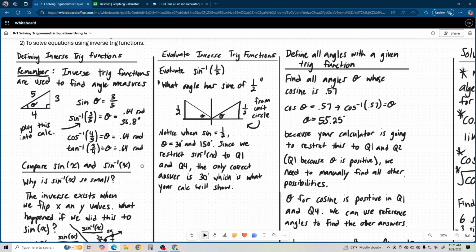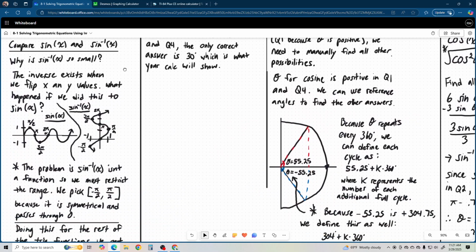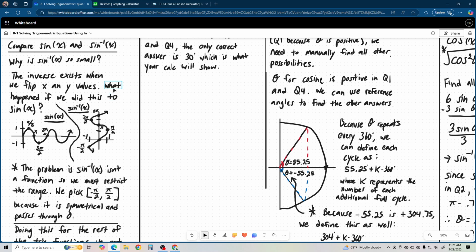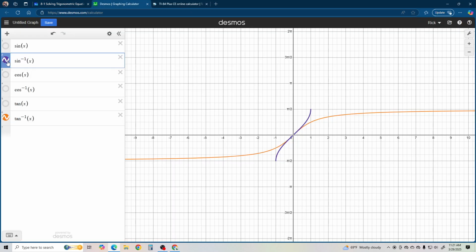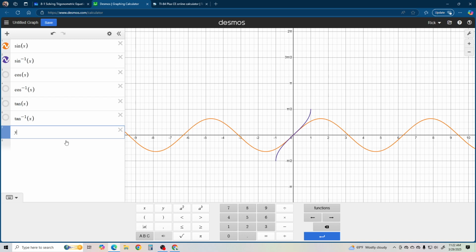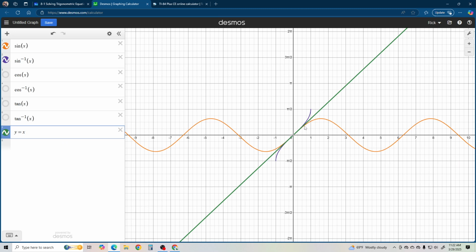So when we do all of this, we're actually trying to find what this angle measure is. Now we're going to get to a topic that's a little bit complicated. Let's look at sine and inverse sine on a graph. We know what the sine graph looks like. Now let's look at inverse sine, and you'll notice that it's tiny. Why is it so small? That seems weird. You'd think that we have a graph that reflects over the line y equals x. I'll post y equals x real quick just to show you. If we go over this line, you can see that it does reflect over it.